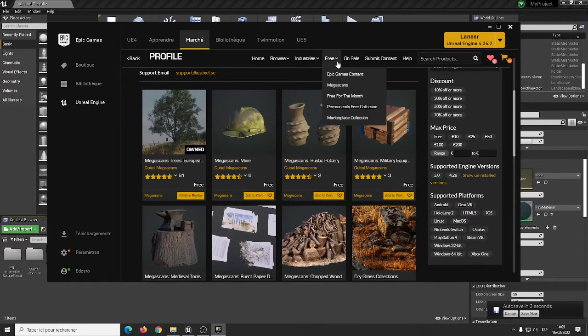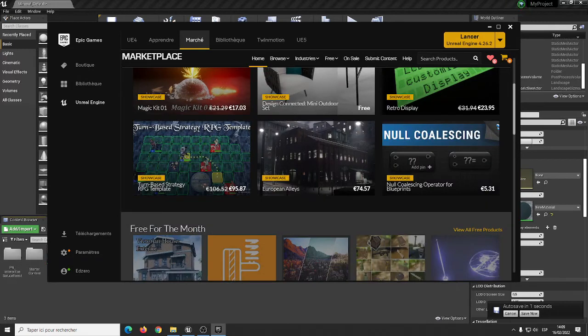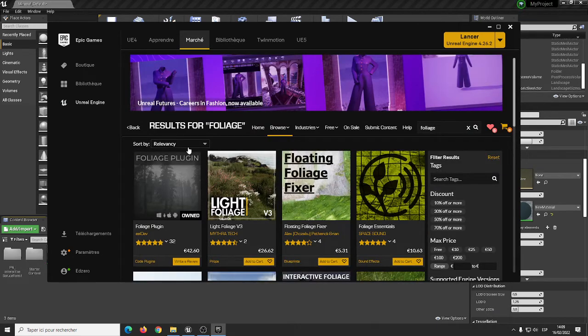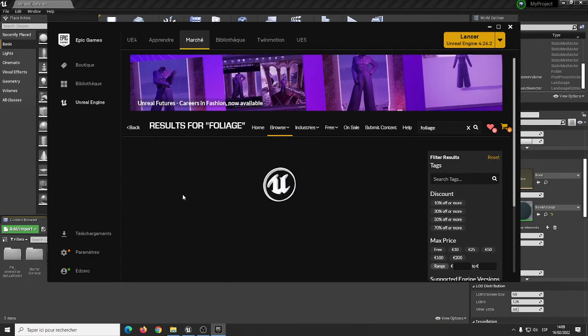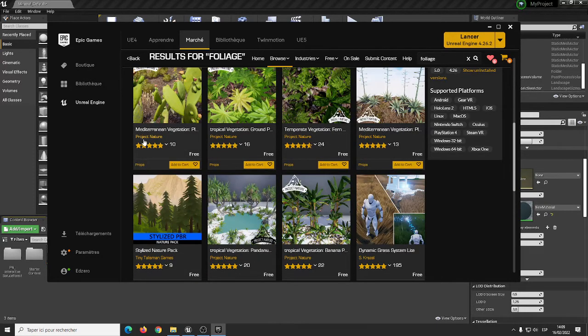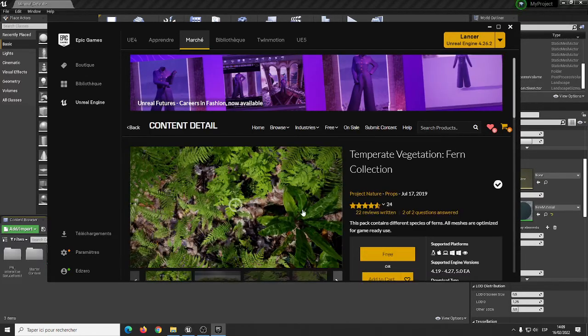You also got some free content if you go here and type in foliage and you just browse. If you sort by low to high price, then you have these Project Nature. The creators are called Project Nature, and they do have some really good looking plants.